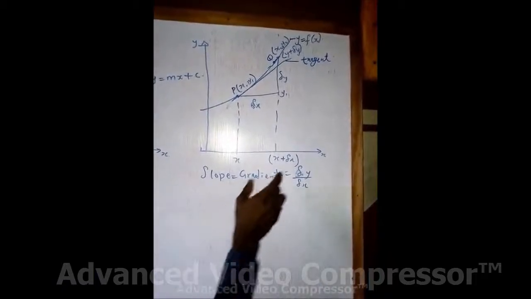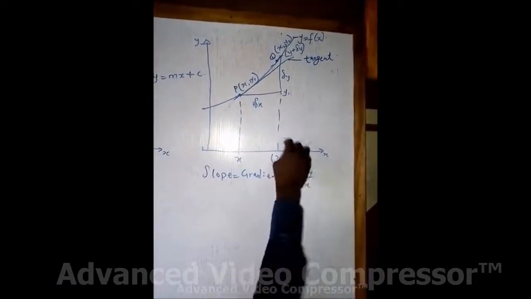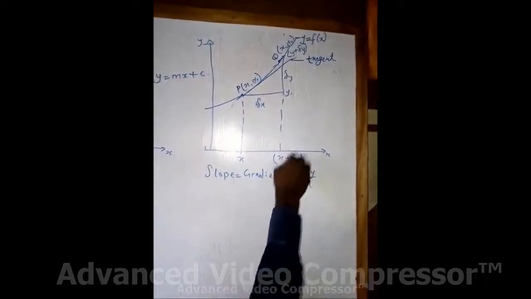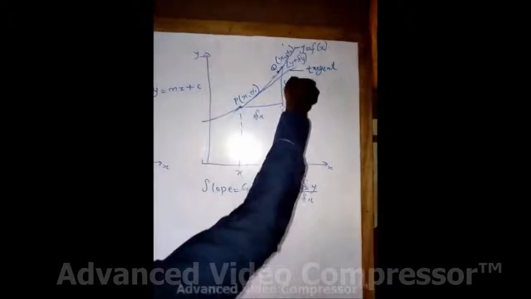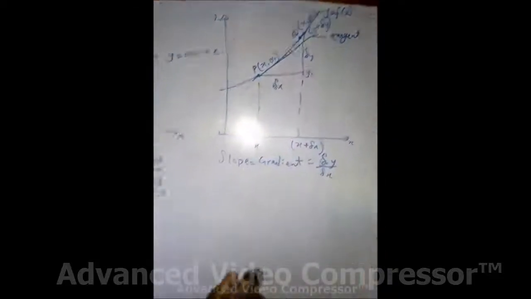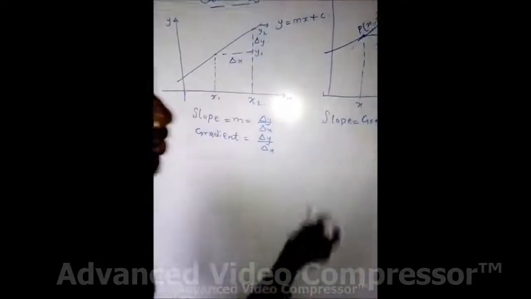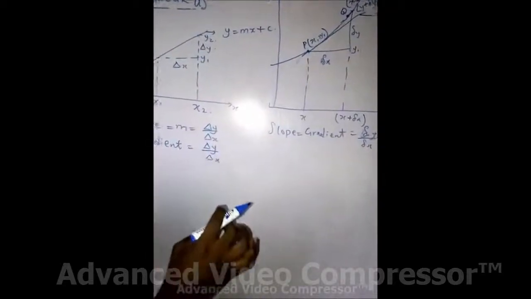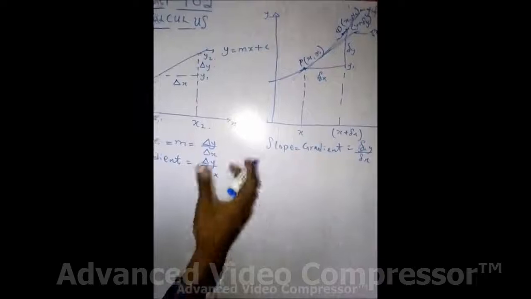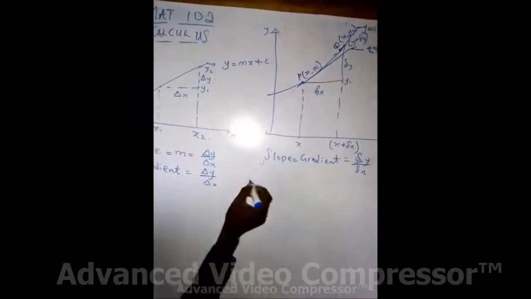So there is something that we have to note here. X plus change in x is the second point instead of calling it x2. Y plus change in y is the second point instead of calling it y2. The addition of these two will give us this. So there is something that you have to equate here. This one is going to lead us to a very important concept, or the first formula to evaluate gradient.